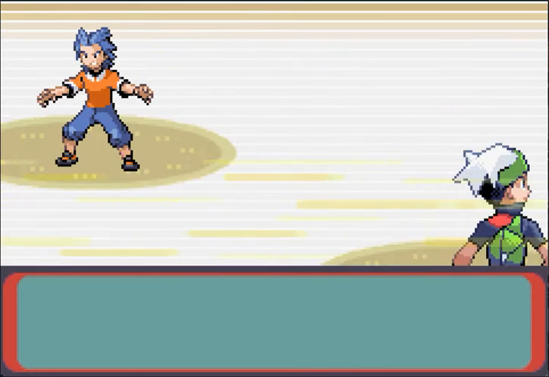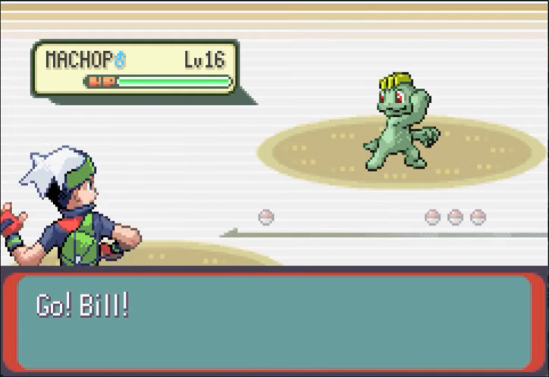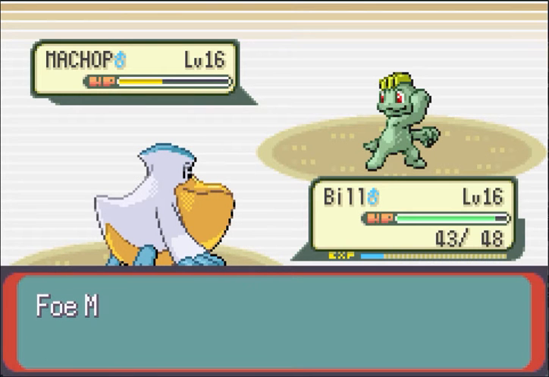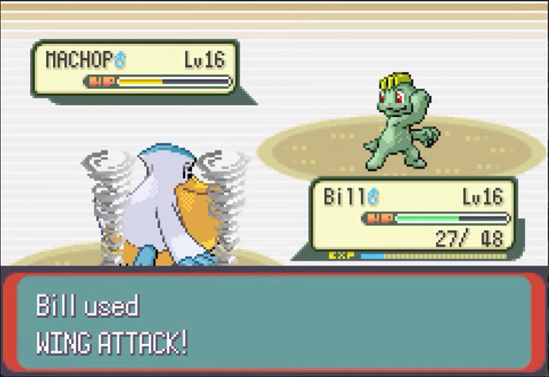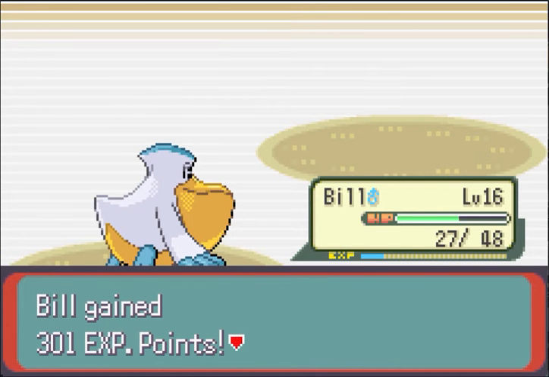And alright, we're in on this gym battle. He sent out his Machop. It's the same level as Bill, so we should be fine. Bill's going to be the MVP of this episode. After this gym battle, I'll stop using Bill, because the only Pokemon we've seen is Bill, and that's kind of lame. Alright. We may actually have to switch Pokemon.